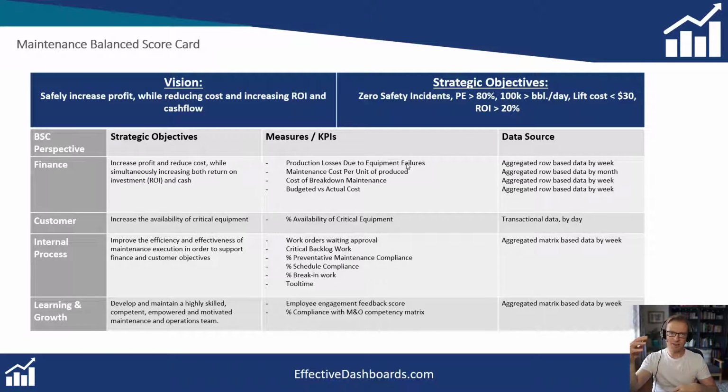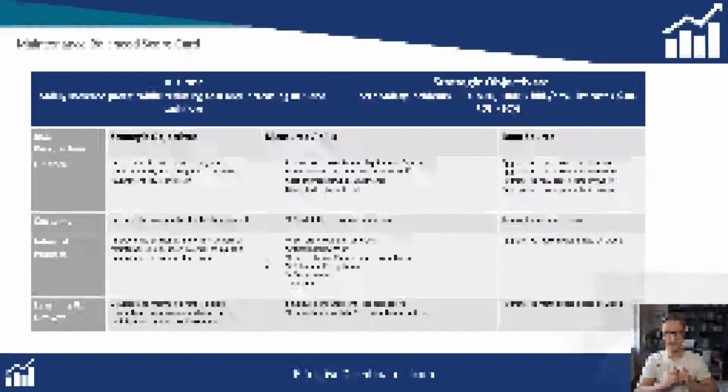So each technician, supervisor, everyone that works within maintenance or within the maintenance and operations organisation has got a matrix, and it's got a list of competencies. So are we compliant with those? And that'll go up and down as people come and leave the organisation. So those are the KPIs we're going to be looking at for the creation of this balanced scorecard matrix.